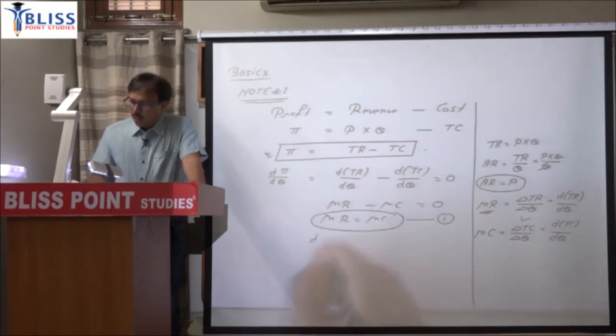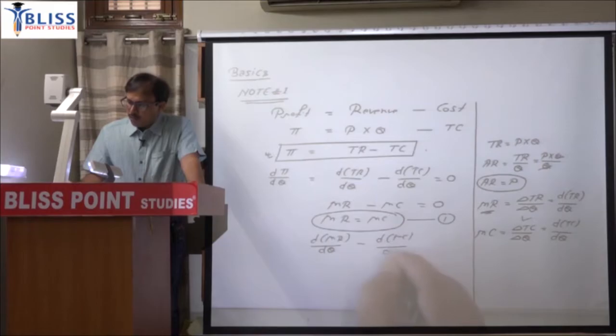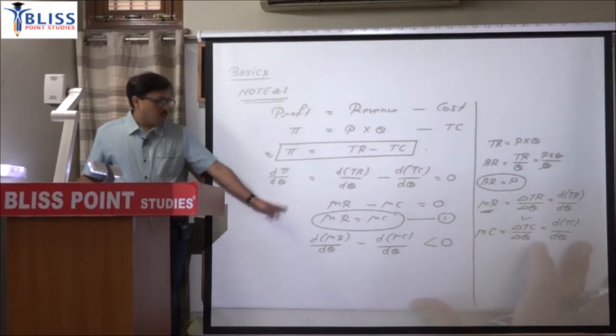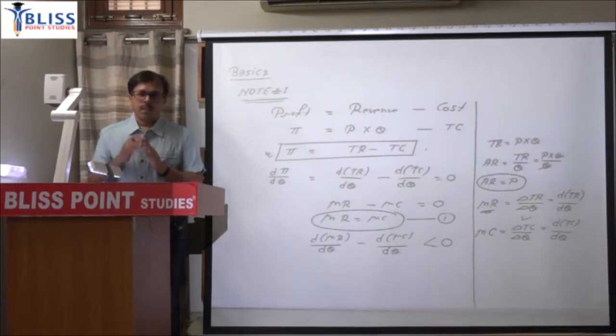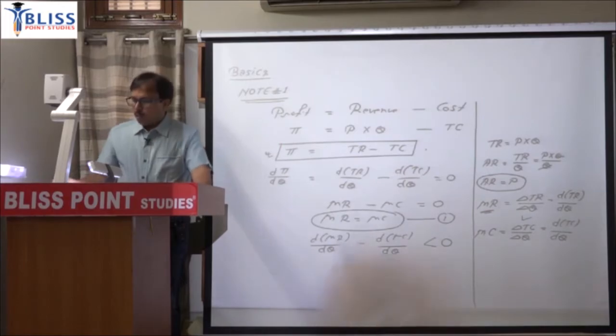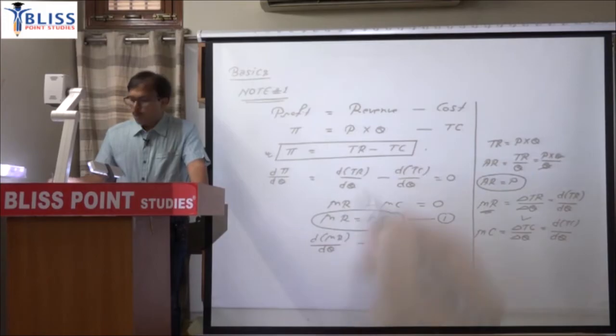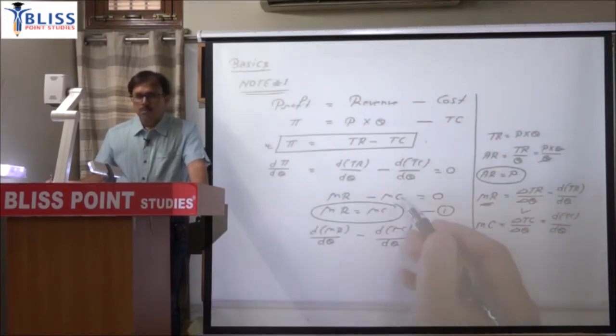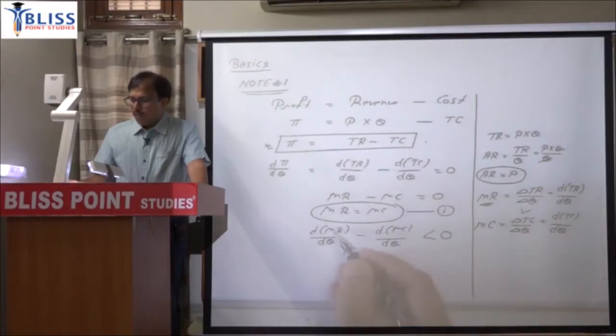So second differentiation means now I have to differentiate MR and differentiate MC, and this must be negative. किसी भी फंक्शन को अगर आप डिफरेंशिएट करते हैं तो ग्राफिकली ज्योमेट्रिकली आप उसका स्लोप फाइंड करते हैं. तो जब मैं टोटल को डिफरेंशिएट करूंगा तो I will get slope of total revenue. So slope of total revenue is marginal revenue, slope of total cost is marginal cost. So when I differentiate marginal, I will get slope of marginal.